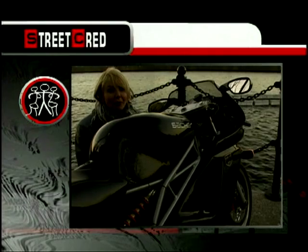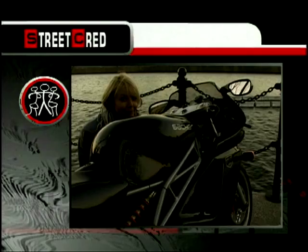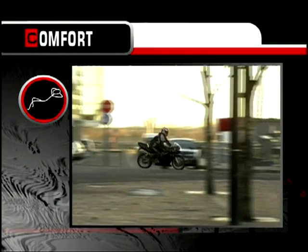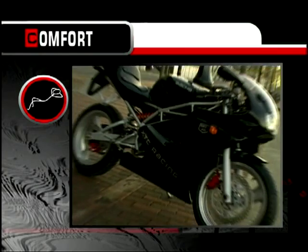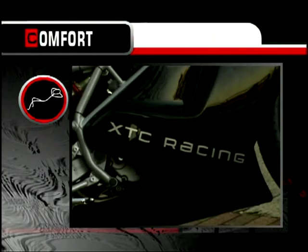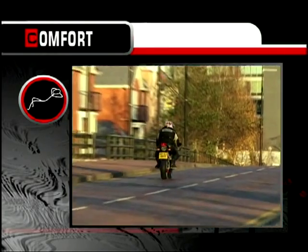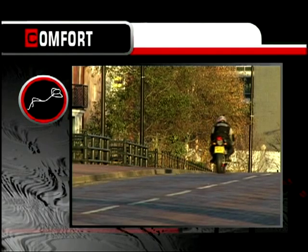But when it comes to that Sunday morning burnout, you can't really mix it with the big boys now, can you? And as for comfort, well it's only going to score 4 out of 10 as far as I'm concerned. The padding on this seat is paper thin and you'd feel every little hump and bump. The tank seems a bit obtrusive as well, because it's a bit of a reach to the handlebars, and the bike has got that dreaded spring-loaded side stand.